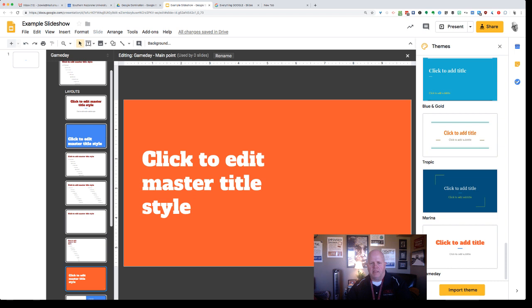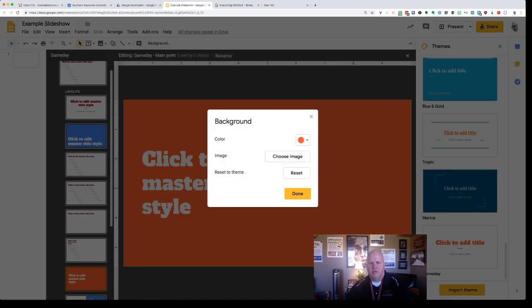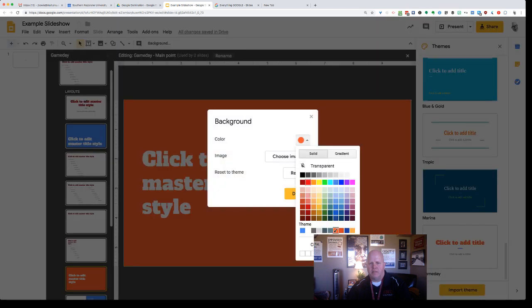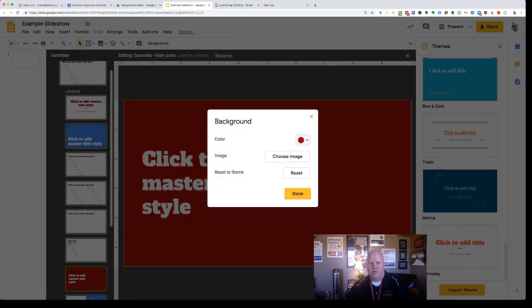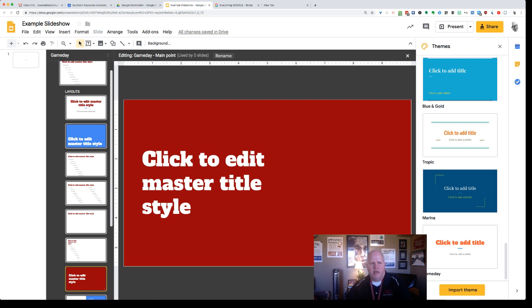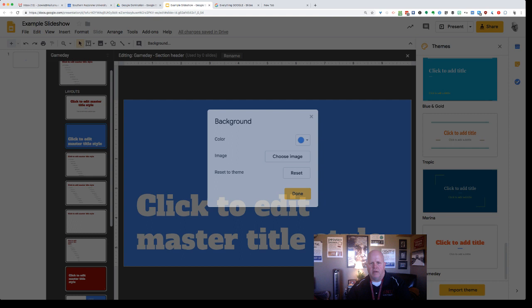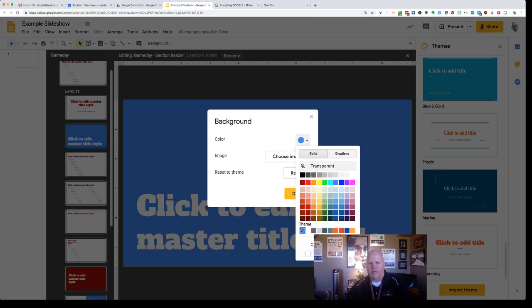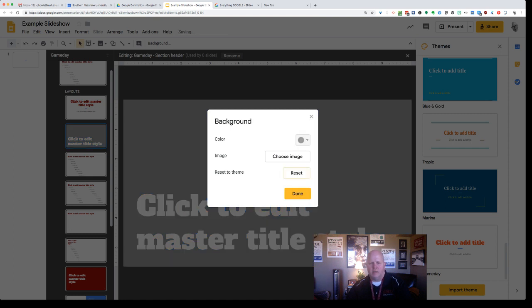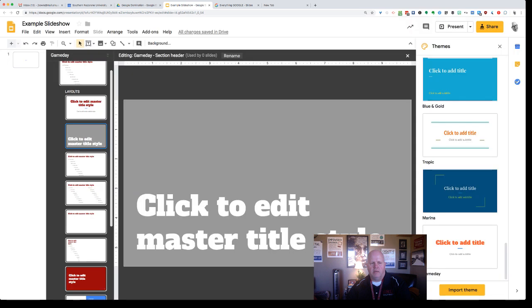But on like this slide, since I only changed the text color, maybe I need to take this background. I can change the background color right here, and I'll change it to that same kind of dark crimson red, and then maybe this one, I change that background to something more like this, and we'll go with done.